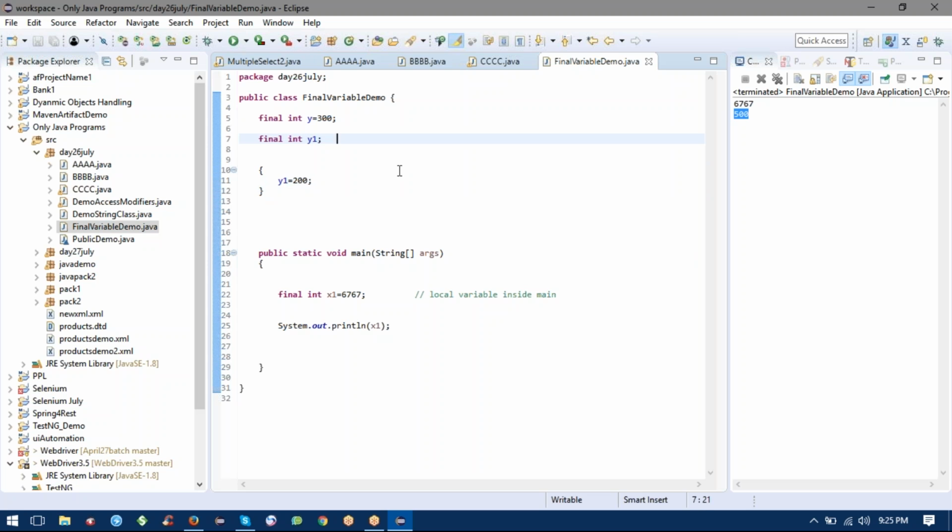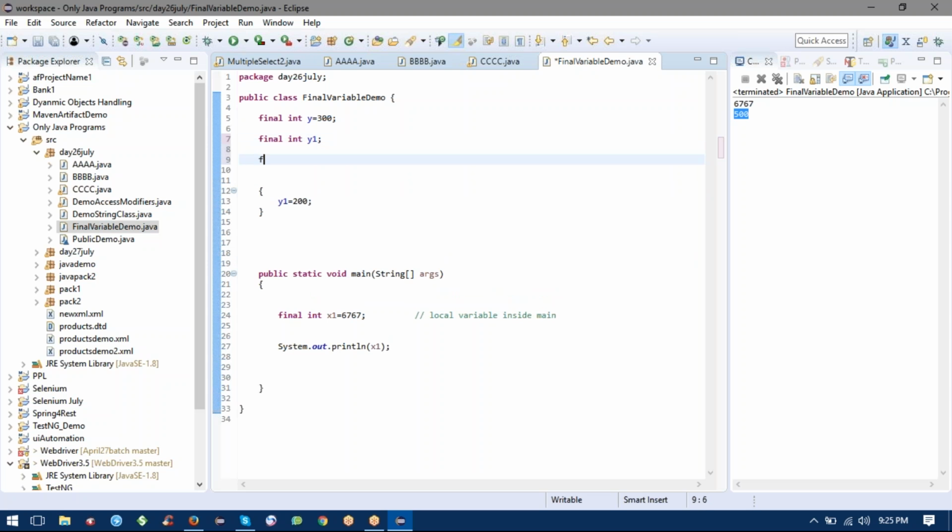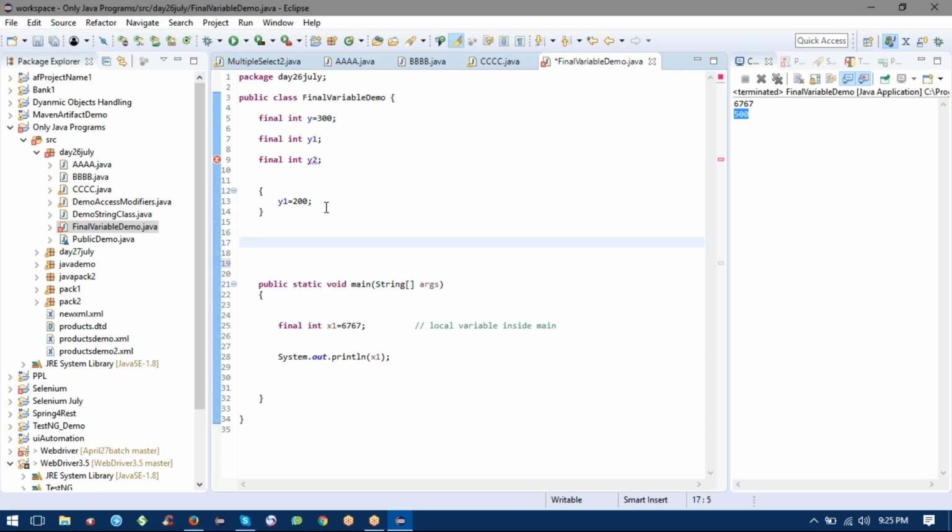Fine. And let me take one more example. Final int y2. Just I am defining here, not initializing. So you can initialize your final variable inside initializer block or inside constructor. Let me initialize inside the constructor. So my class name and constructor name should be same.